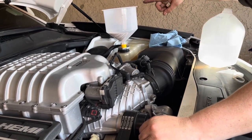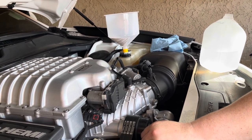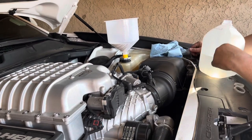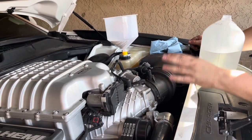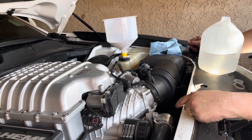We're gonna run the vehicle again, same thing. Have your blower set all the way to high and your heat and temperature set all the way to high. We're gonna allow the thermostat to open up and allow it to circulate through the heater core. That way you can do a complete flush. We're gonna drain it and then we're gonna repeat the process as needed.